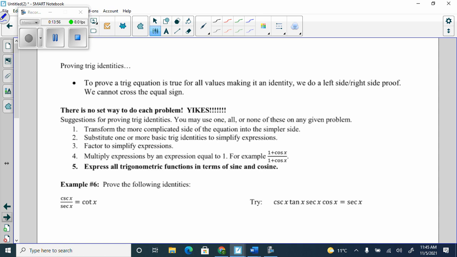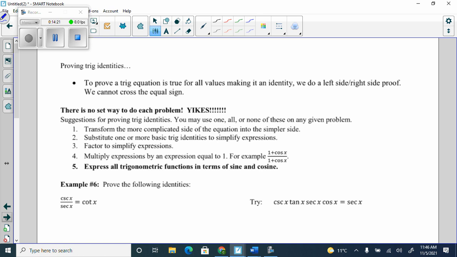You could show a million examples where it verifies, and it's still not a proof. You just verified for a million that it works, right? So a proof, you can't plug a value in for x, but you can plug in formulas off your formula sheet. So there's no set way to do each problem. That's the biggest problem about proofs. It's not like when you see this, you always do this. There's no such thing as that. Okay? So the more you do, the better you get.